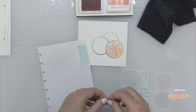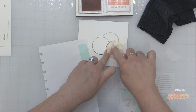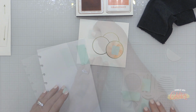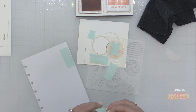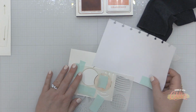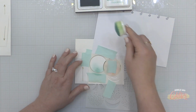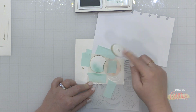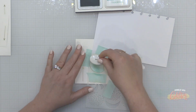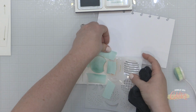Because I'm moving on to the second balloon that's just behind it, and I don't want to get the ink that I'm blending onto that second balloon onto my first balloon. So once again, once I have that mask in place, I will place my stencil starting with the solid balloon here. I'm going to ink blend that using Concord and Ninth Tide Pool ink, and I am adding a little more ink towards the bottom and then kind of blending out as I go towards the top.